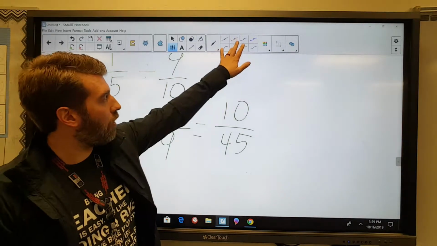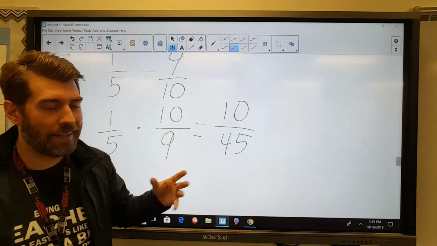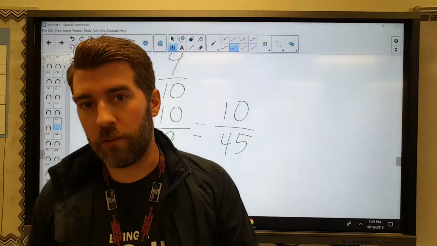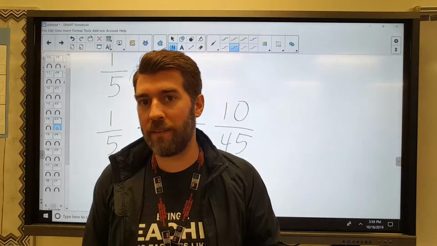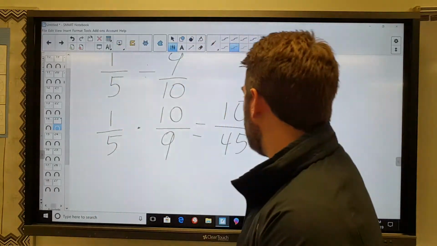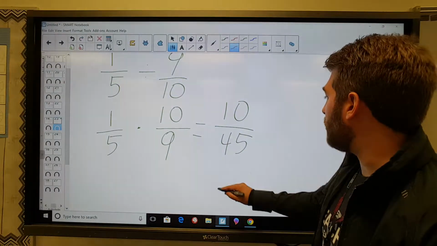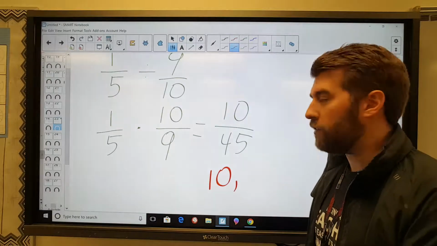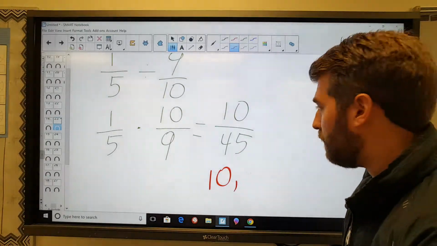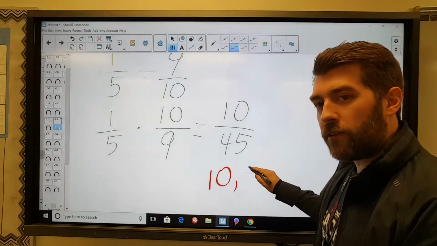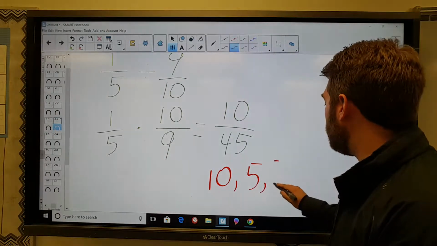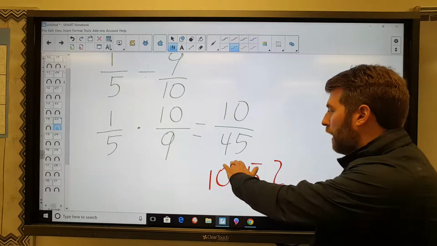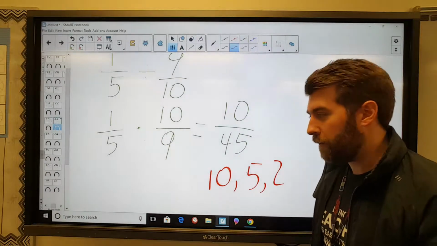But we're going to pick our factors of 10. Again, that's everything that fits inside of 10 evenly without a remainder. If you're doing it on your calculator, that means there won't be a decimal when you divide. So we always start with the numerator. So our factors are 10. And as you were looking through a multiplication chart, some of you have already started memorizing this. But the next factor is 5. And then the next one is 2. So now we're going to divide these factors into our denominator, and we're going to see which one fits.